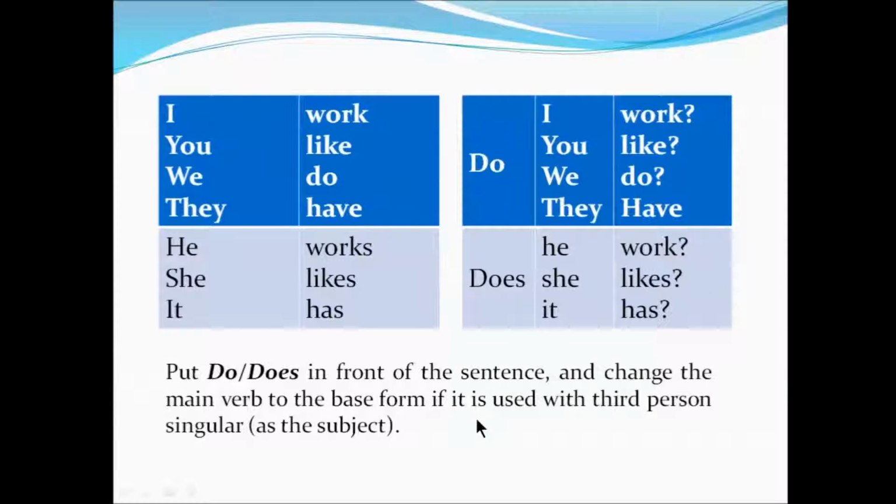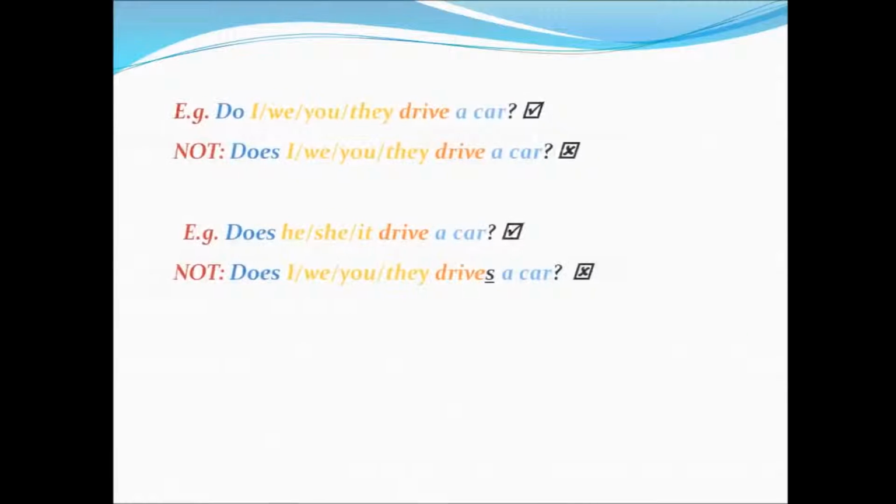And here are the rules. You can read by yourself. Put does in front of the sentence and then change the verb here into the base form. You have to put does and then change the verb works to work as the base form only when you use does as the question. That's it about the third person singular. Also the first, second, or third person plural, there is no s here. You always use the base form for the main verb in the question. And that's it. Now have a look at more examples.